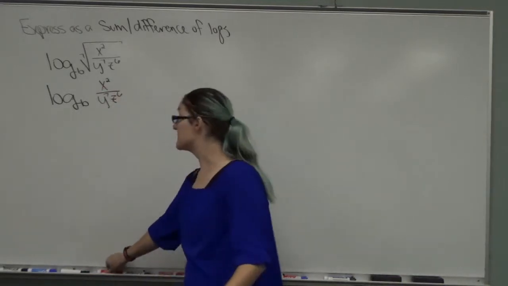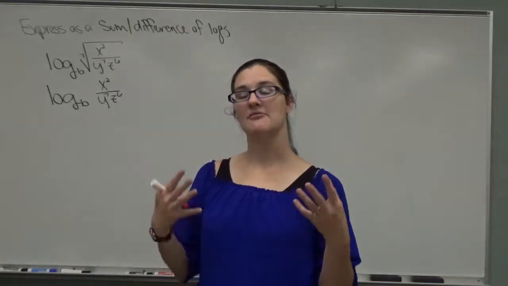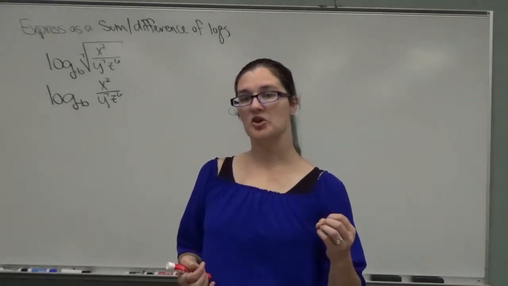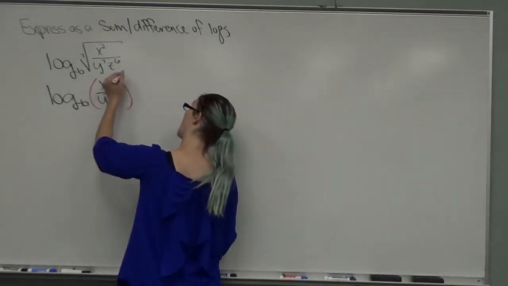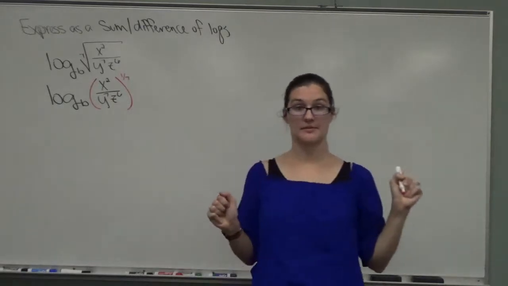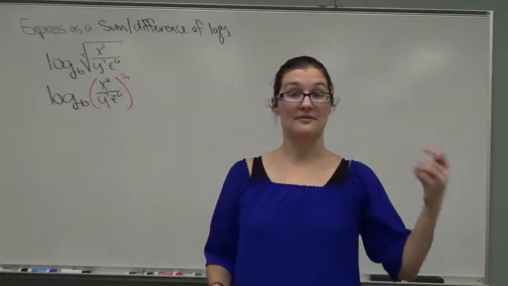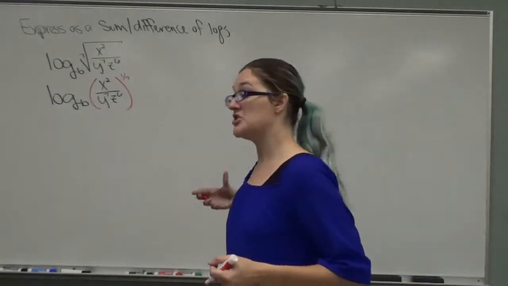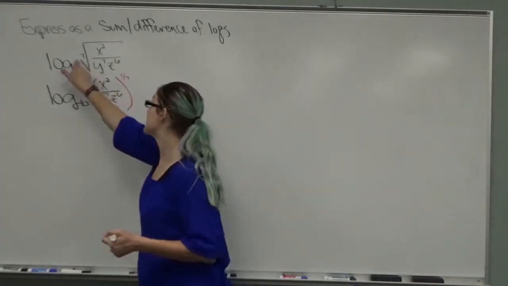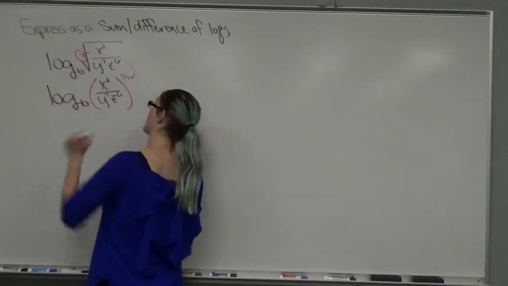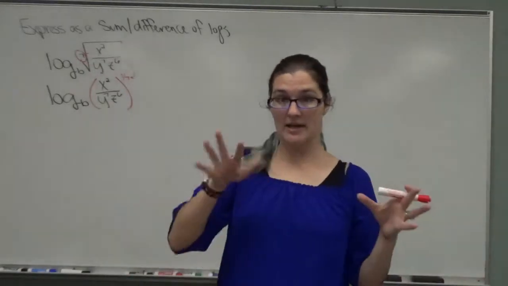What I'm going to do with that radical is, the type of radical can be rewritten as a fractional exponent. And the type of radical will be the denominator of the fractional exponent. So instead of a 7th root, I can put a 1/7 exponent. The denominator says what type of root. So if it was a square root, it would be 1/2. If it was a 5th root, it would be 1/5. If it was a 24th root, it would be 1/24 as your fractional exponent. Whatever that is becomes your denominator. Okay? So that halfway gets rid of my radical.